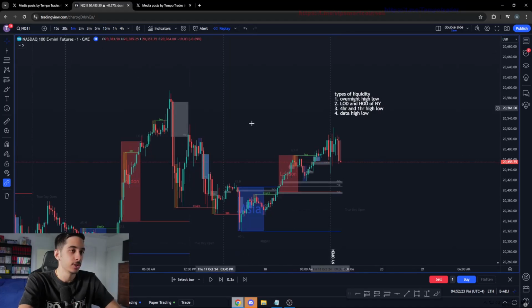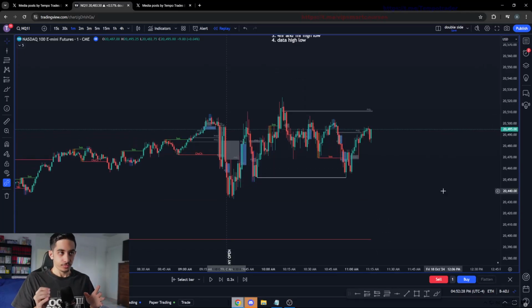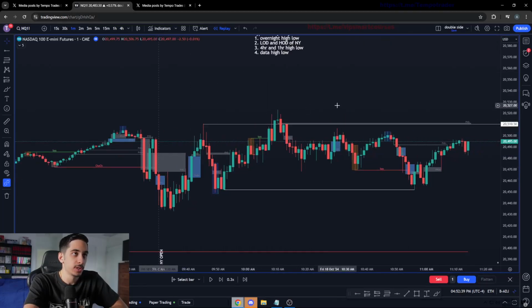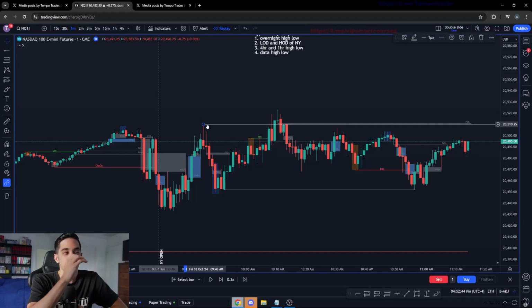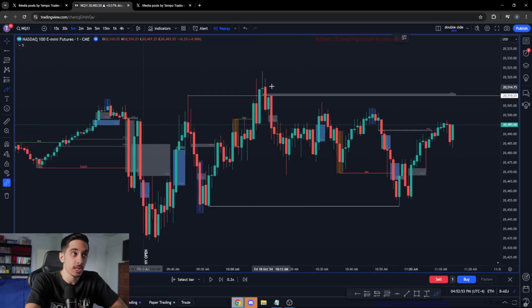Okay. Here's around 11 a.m. Now, here's the problem. Liquidity, you need liquidity to rest. For me, you see right here, this high right here is the highest point. Once this is swept, this high was the highest point in the New York AM session because you see this line right here. This is when the session opens. So this is the highest point. Now, this would technically be a New York AM sweep because we're sweeping the highest point.